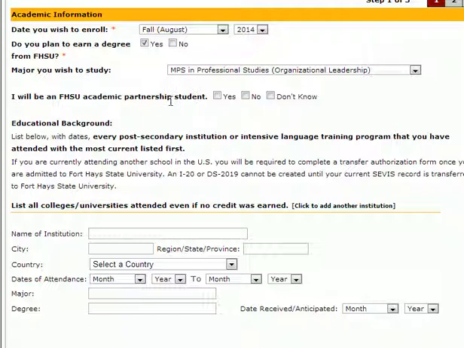Are you a partnership student? Fort Hays University has special agreements with various partner universities around the world. If you don't know, you can click don't know, but most will say no in this box.